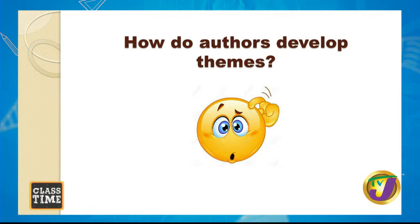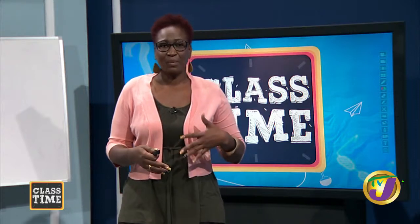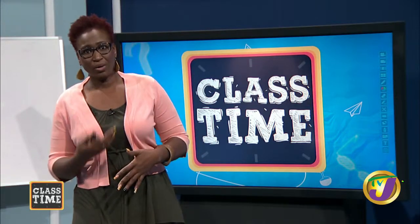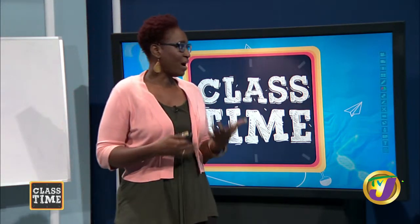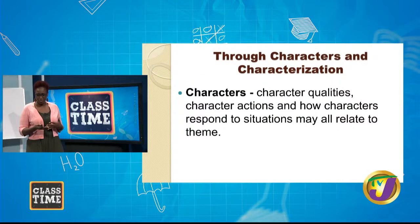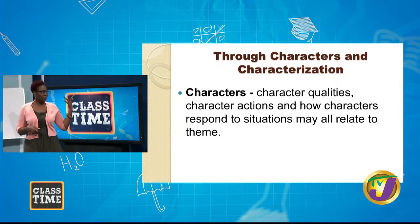So how do they develop the themes? One way is through characters and characterization. And if you remember way back when you first started doing literature and you were defining your terms, you remember that a character is a person or thing that plays a role in whatever it is you're reading. So if it's a play or a novel or a story. So the character's qualities, the character's actions, and how the characters respond to situations are the things that may relate to the theme when you look at development through characters and characterization.